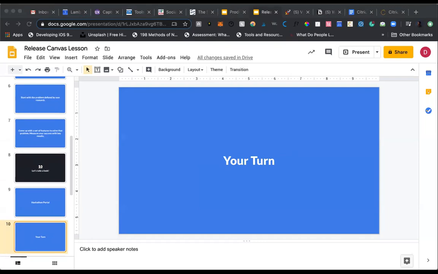Yes, you can absolutely access the release canvas I made. I'll share that link after the lecture. In addition, all the PVDs that you have access to have release canvas templates in there as well.